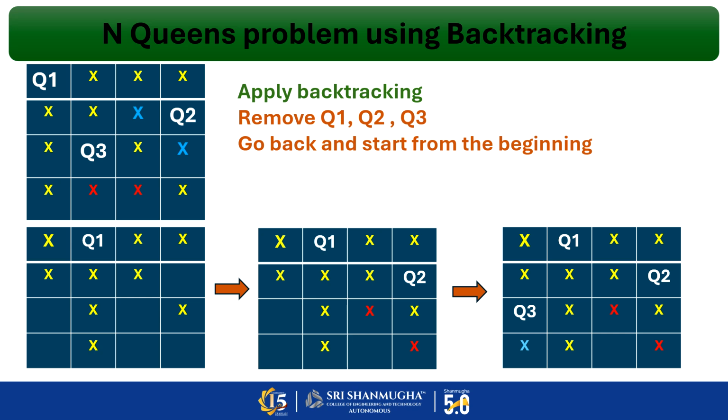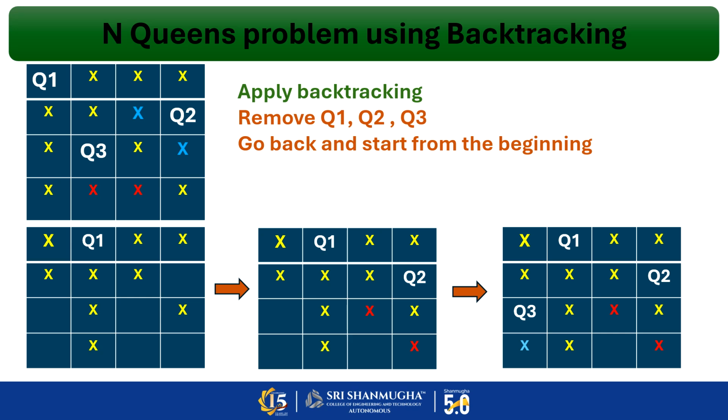Okay. Now what happens? Instead of placing Q1 in the first row, first column, I am shifting its position and placing it in the first row, second column. When I place it there, again you have to use the star symbol or cross symbol and block the cells where I cannot place any other queen. That is what I have marked using the yellow color cross mark. So in those cells I cannot place. I have mentioned that in the first table, that is the bottom first table.